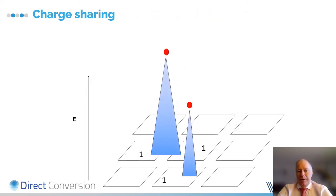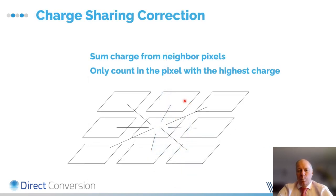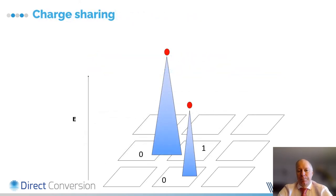So we could end up with the case where we have a primary interaction in between two pixels in this example, and then a K-escape that escapes out to another pixel and generates a signal there. So in this case, it would be a quite blurred response. So what we do to correct for this, we sum the charge from the neighbor pixels, and we only allow the pixel with the highest charge to count. So that would give us the results of only one pixel triggering and having also the correct energy in that pixel.